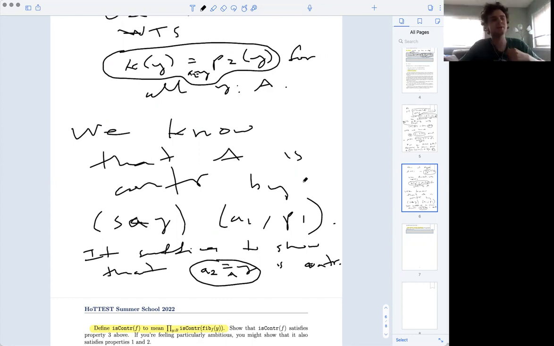So I'm thinking about whether the solution I'm getting at here is any nicer than using the implication that a contractible type is a set.